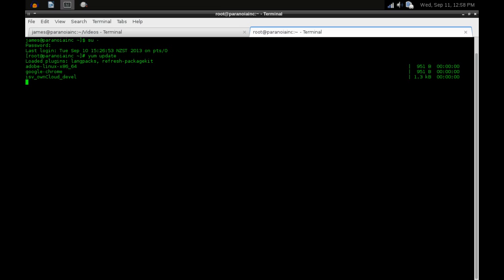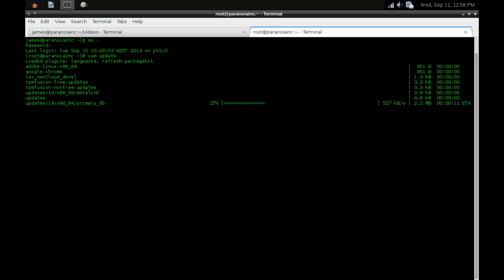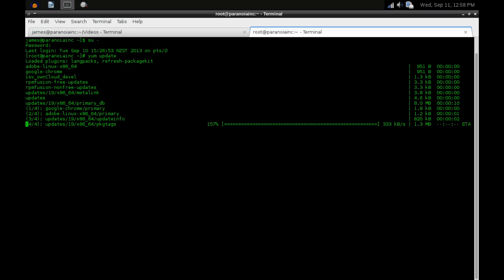Now you can see what's happening here is all of the repositories installed on my system are being updated before we actually update the packages. Now in Linux, all of the packages are stored in servers all around the world, and we can access them by use of installed repos, right? So that's basically a database of the packages that the servers have on them. So it's just updating repos now, and if the updated repos show that there are newer versions of a package available, Yum will download those newer versions and update them.